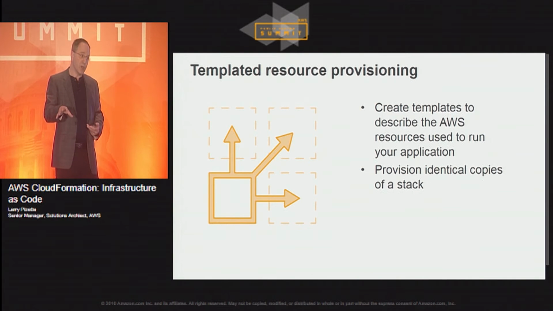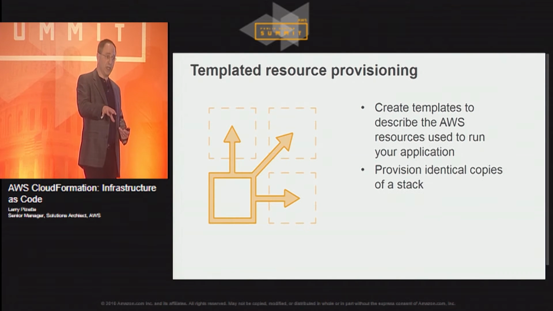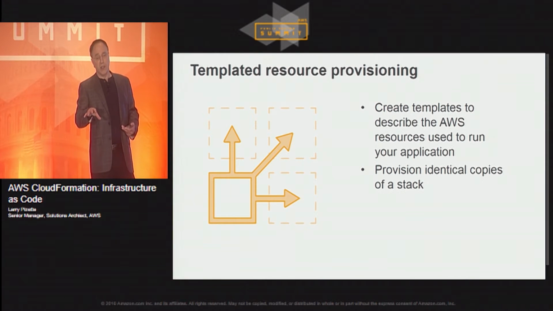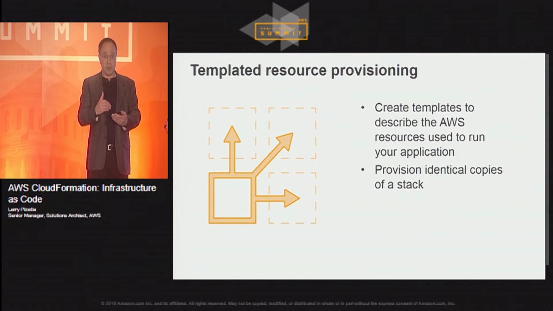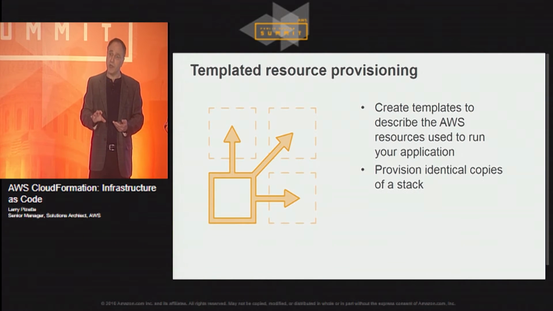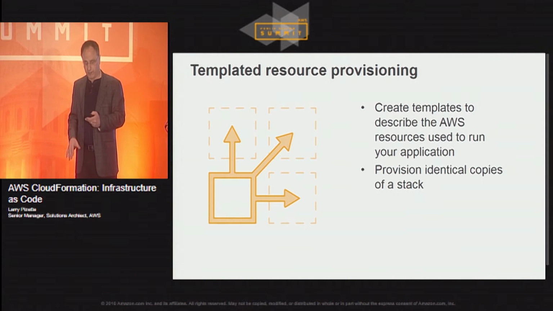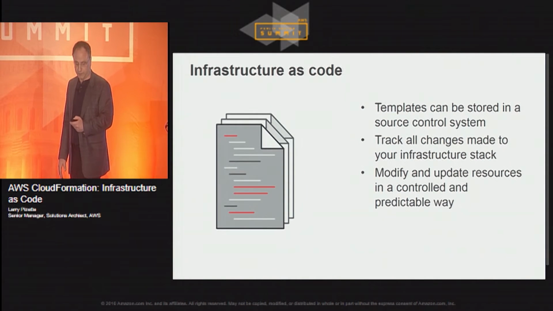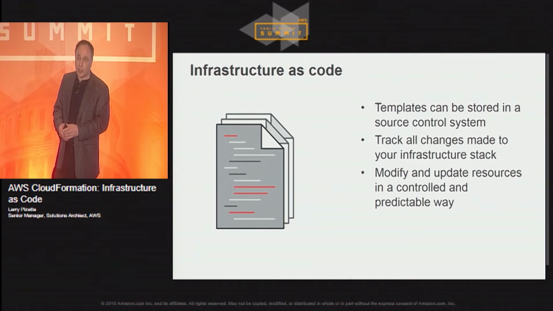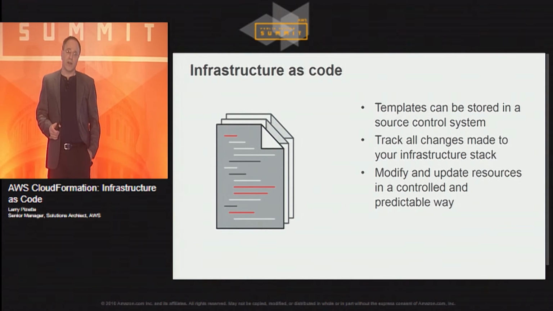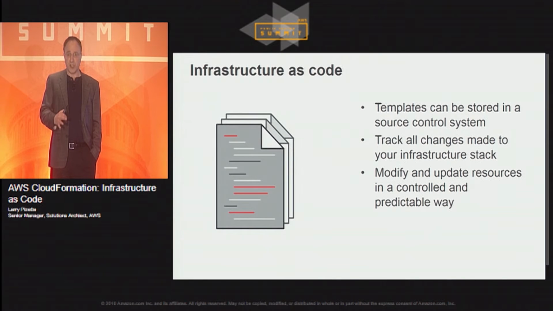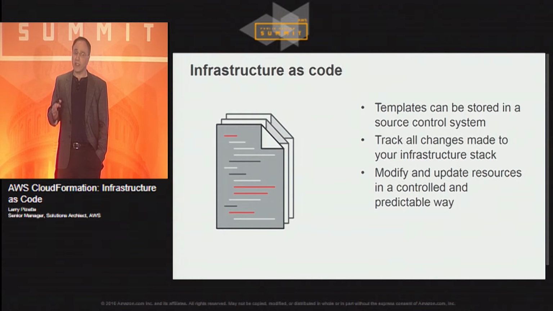And now what you can do is you can take your CloudFormation templates, and I'll show you in a little bit some examples of snippets of templates so that you can see them, but you can deploy multiple copies of these templates. So you'll frequently hear the statement infrastructure as code, and that's really the paradigm shift that's happening here. You're able to deploy your infrastructure as code.